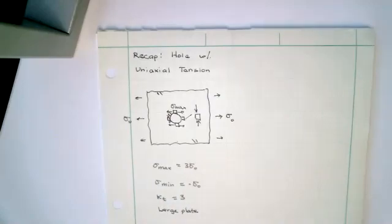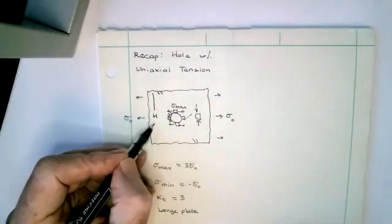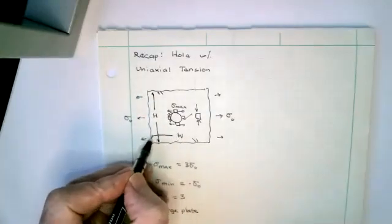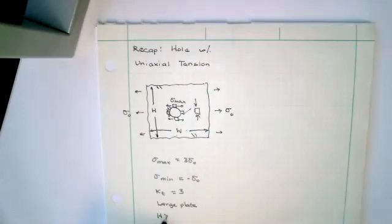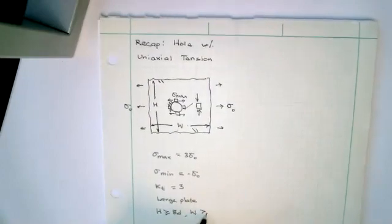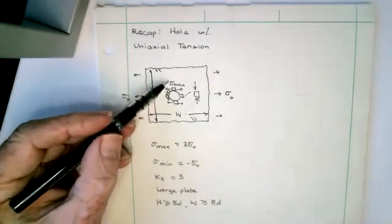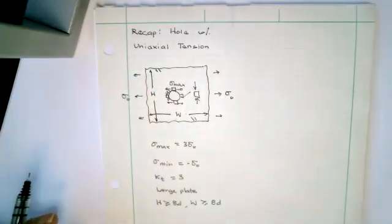When you talk about size in engineering, you're always talking relative to something. Well, that would be the diameter of the hole, much larger relative to that. So the height and the width greater than eight diameters. That's the four diameter rule. When you get four diameters away, there's no effect of the hole. So that's what you mean by a large plate. This is what we did.